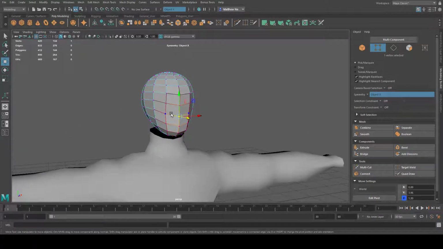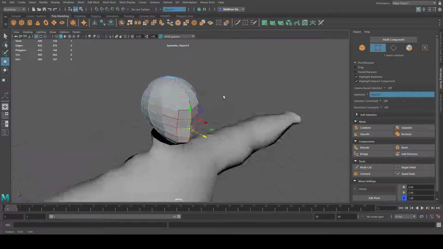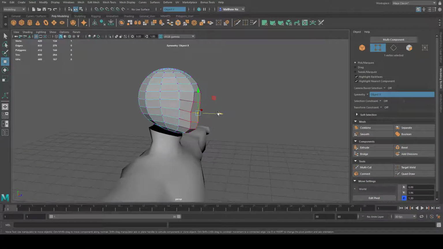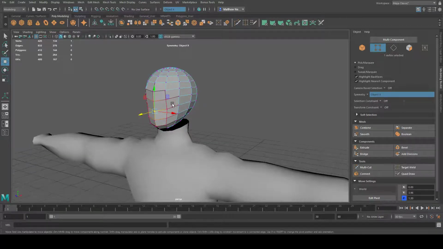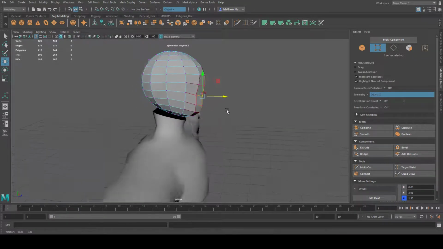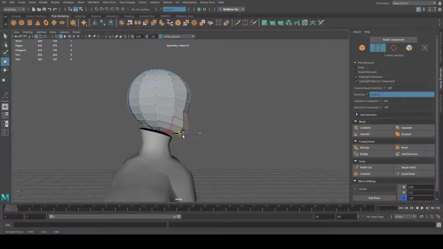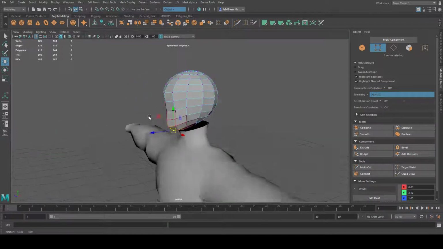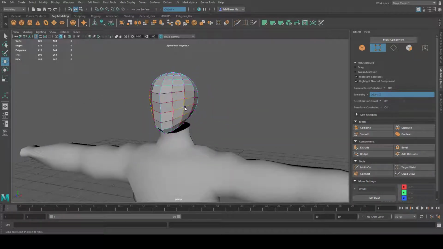Now, I'm not going to go crazy in the details for this head. I'll get into that later, but we'll just use a sphere for now to do it. And I don't expect you and your characters to go crazy with the detail in your face. I just want the basics in there. And this should help you kind of get there. Let's see. So I'm just kind of tweaking this up a little bit.